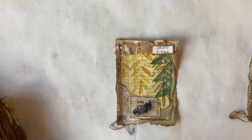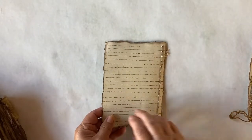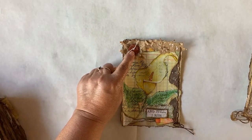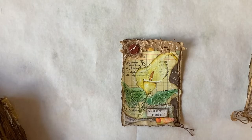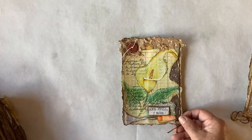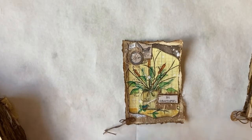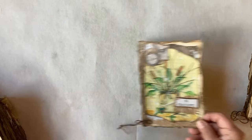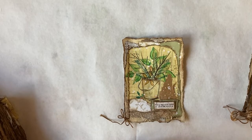This one is called Bee Fern because of the bee and the fern, and it says 'Enjoy Today' — that's the inspirational verse. It has some green paper here. Then we have a calla lily with an antique wooden button up here. These images are on the vintage ledger paper that I had sketched and watercolored on. This one says 'And Still I Rise.' We have a can with a little birdie down in the bottom and then some collage elements up here. These are all nature themed. We have another can with some different foliage inside it, and this one is called Persist.